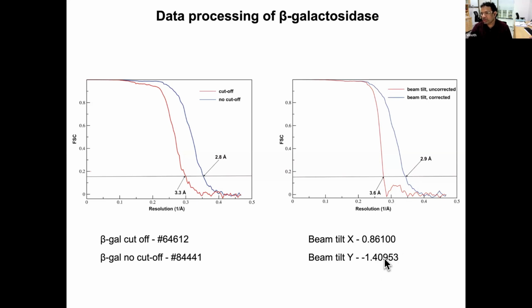That time it was before the time of all these corrections, so it was not clear to us if it had an effect. So to some extent, I think it's correctable. But during alignment, you shouldn't think that beam tilt can be corrected later, but it's always best to correct it just before the data collection.